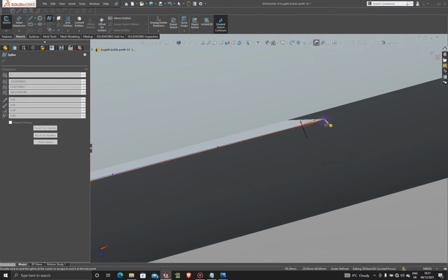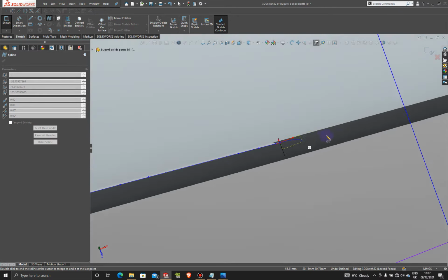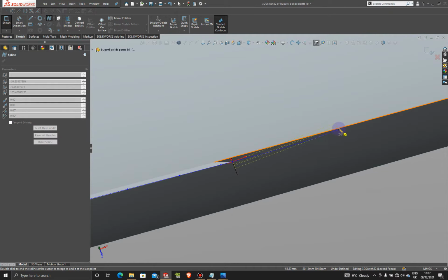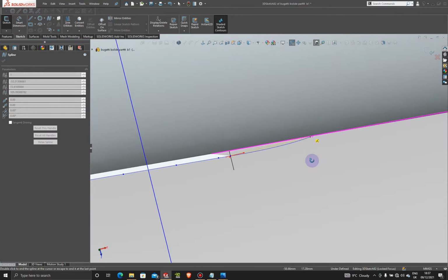I want to go all the way to that point here, and then here I want to make sure that we start getting onto this edge here.